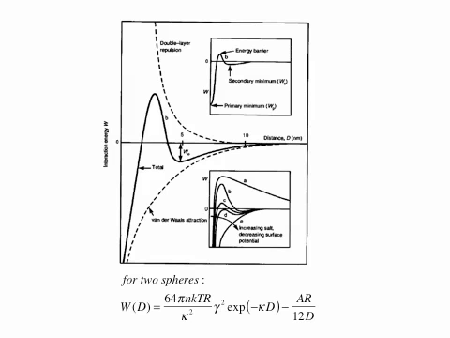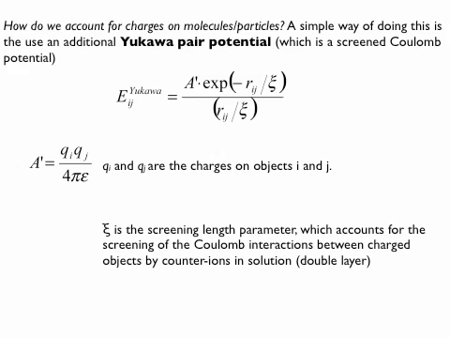And this big chunk here, which is tough, scales with the exponent of minus kappa, which is 1 over the thickness of the double layer, times d, the distance between the particles. That's the other dotted line. If you can calculate these two things, you can calculate the interaction potential. That's what a lot of physicists are doing for a lot of scenarios. Now, this first term is tough, and people often don't know it, so they make it easier. In modeling, people sometimes don't use this because it's too tough, so they simplify it and use a Yukawa pair potential.